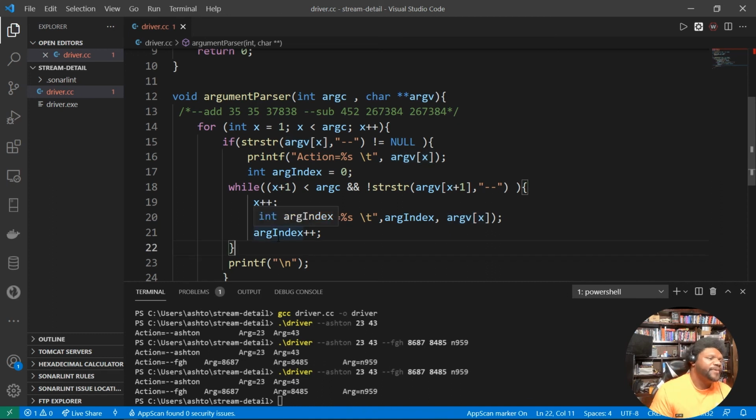So now remember, after this while statement is done, because it found the next one, argument index will need to start over, okay? But if you think about it, when it goes back through the loop and it's done with the while, it's going to start over right here. So we don't really need to do that anymore. So let's save it and let's see if we get the results that we want.